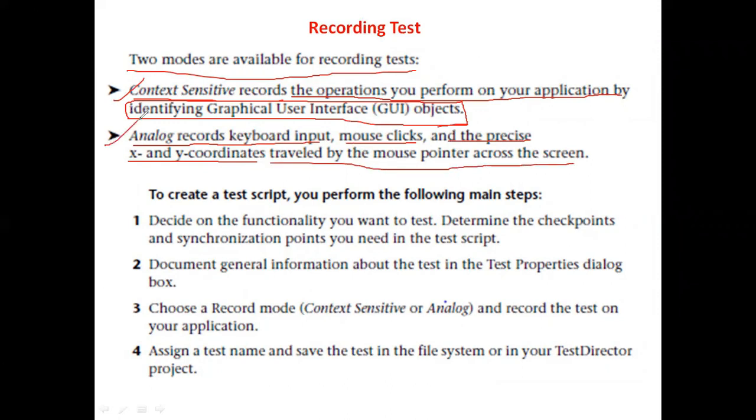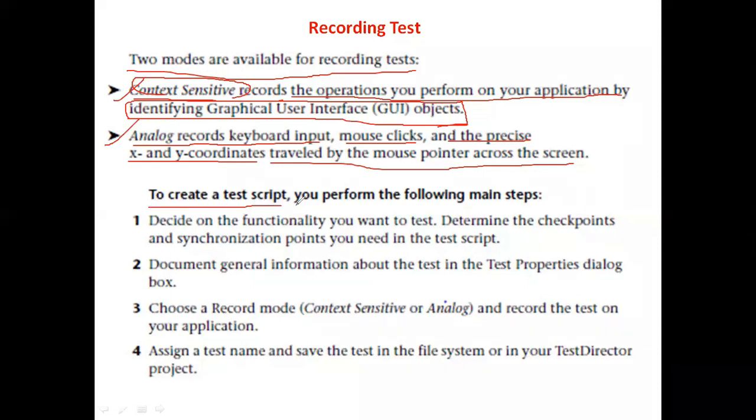Context sensitive works based on GUI objects, for example buttons and labels. Analog works based on keyboard input and mouse clicks, mouse up or mouse down, mouse move, key press and key up, and the precise X and Y coordinates traveled by the mouse pointer across the screen.